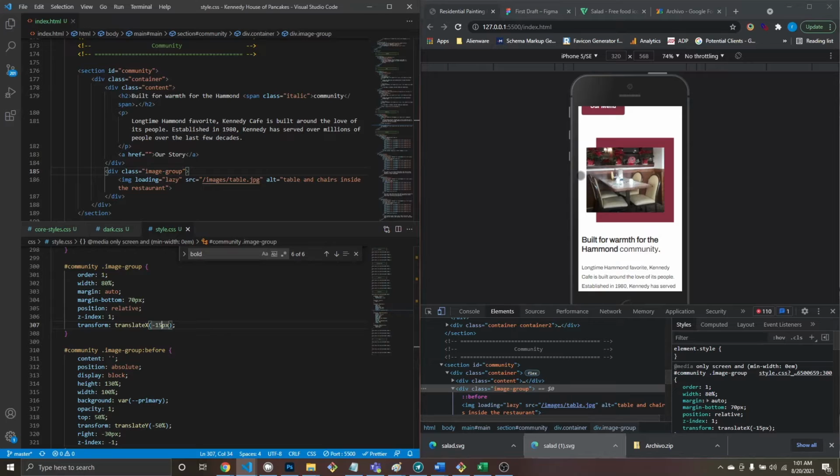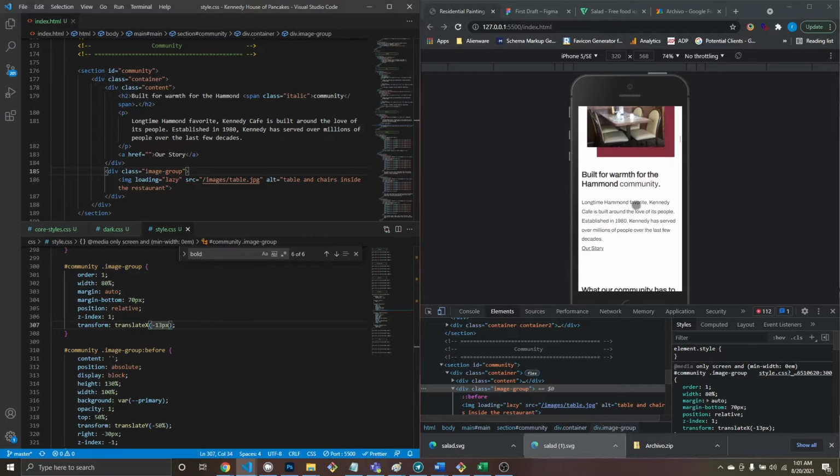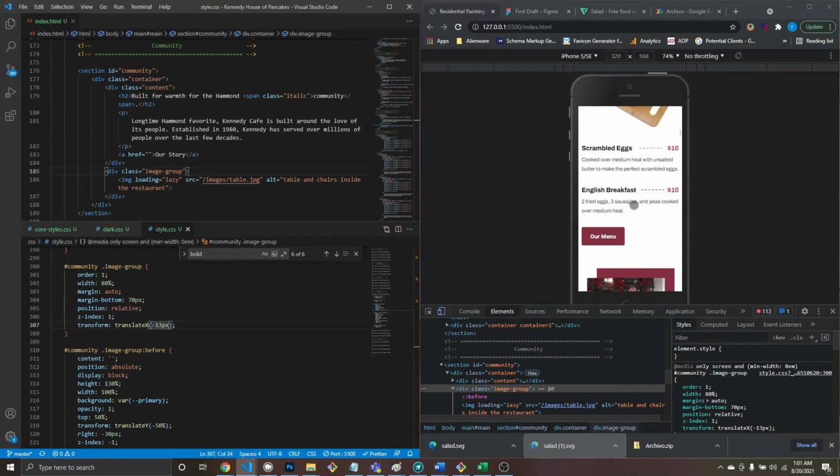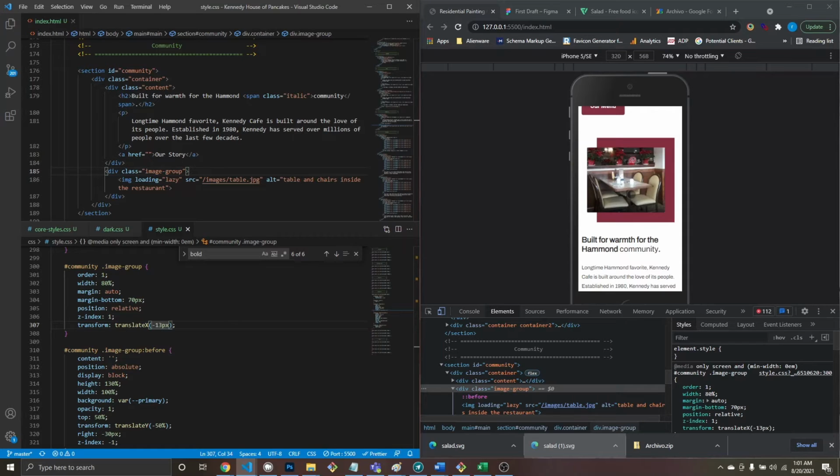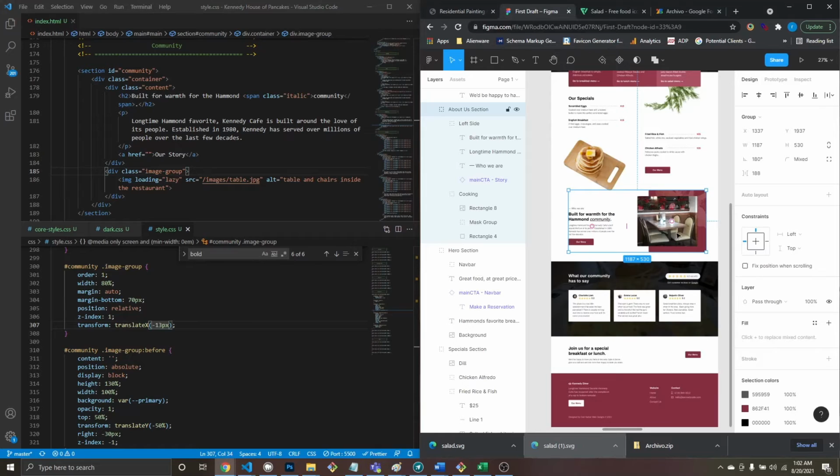That looks about even. No, 13. There you go. That looks about even now. So, I like it. I dig it. Yeah, that's fine.